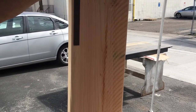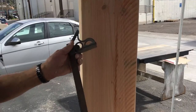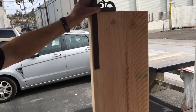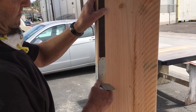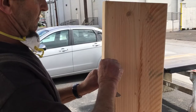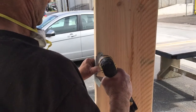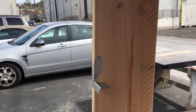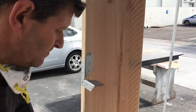So we're going to put the bottom shelf on now. What we've done is we've gotten our square set at about 10 inches. You could set whatever distance you want. We hold it on there, and then we'll scoot the bracket up to it, right there, and we can take the square off. Put a screw in there to hold that right there. Repeat on all four sides. And as soon as we've got all those on, we'll be right back.